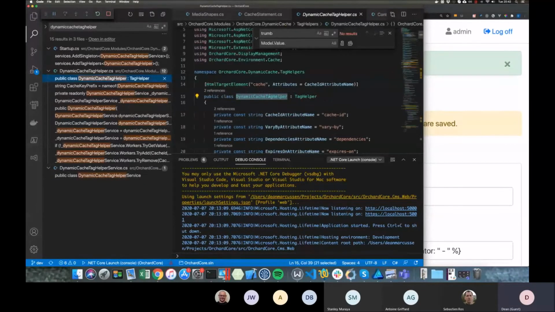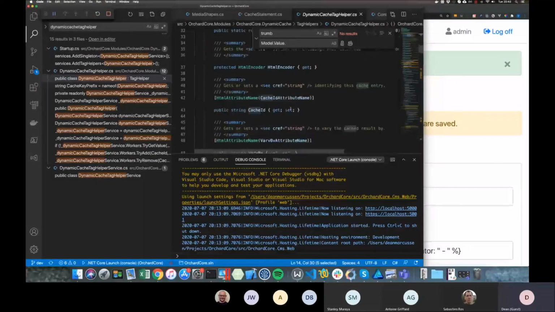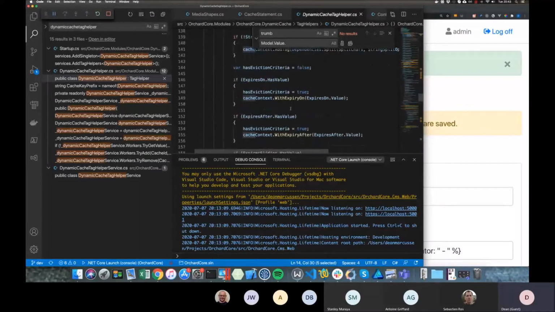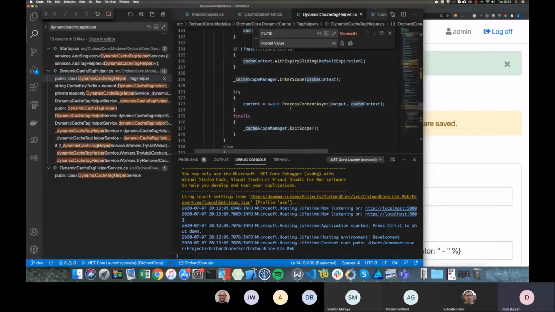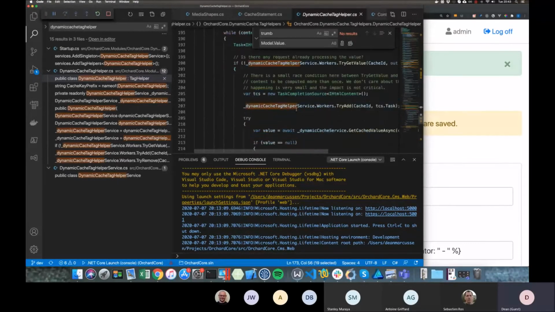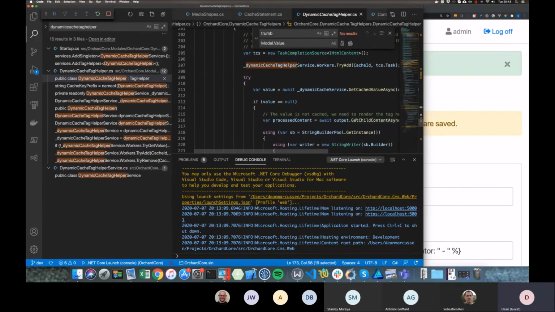So the dynamic cache tag helper, if you're working with it in Razor, it's called cache, and so is the other one that you wrote for the ASP.NET. That's weird. So what happens is when you go down here in your scope and you process the content, when it actually calls process content, if it didn't find it in the cache, get child content calls down into the MVC tag helper.